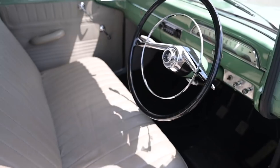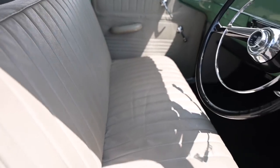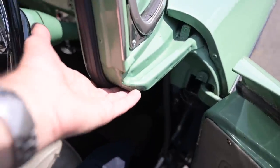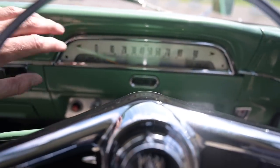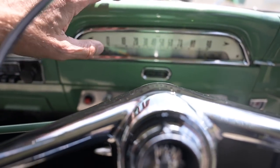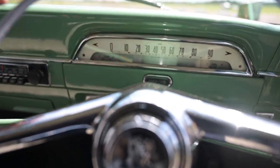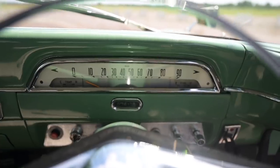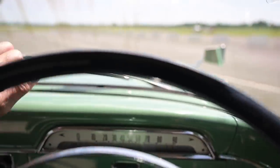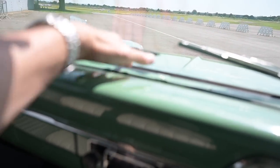Inside the car it's very much pure jukebox Americana. We've got the big bench seat, so this is basically a six-seater — no seat belts, just clamber in and slide along the bench. Earlier cars had more of a pod area for the instrument cluster, but this later car has moved to what looks like a strip speedo but is actually a needle moving across a strip dial — quite an interesting bit of dashboard decoration. Across the top of the dash it's all body-colour metal, no parcel shelf.